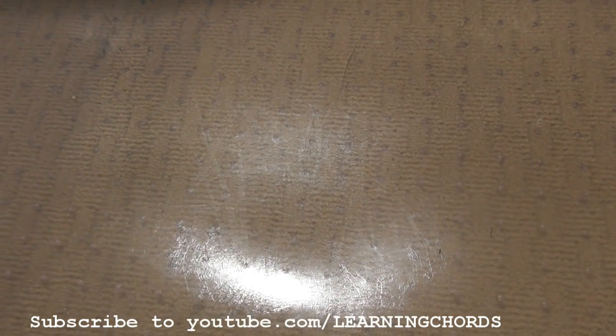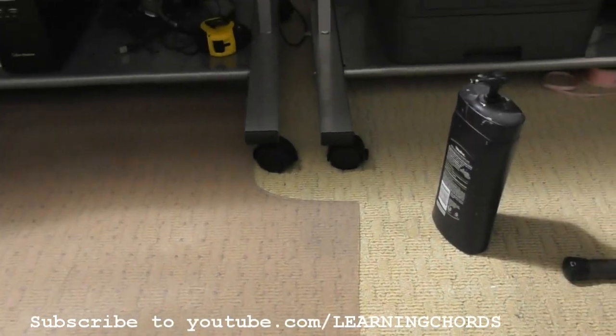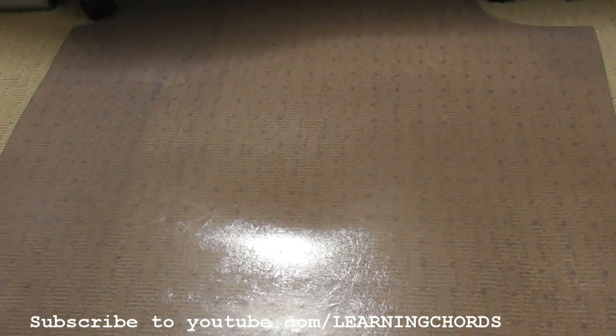So there's a massive crack over here. Yeah, I could keep it. It's good. This thing has lasted for years. And there's really no reason not to keep it. But I bought 3 new ones from online, and since this is a review channel, I'm going to be doing a review of it. I'm probably going to have to cut that down too, because I'm going to be putting one over by this computer and one over at the next computer that I just set up. So also bought the computer from COSTCO, so check out my review on the channel.